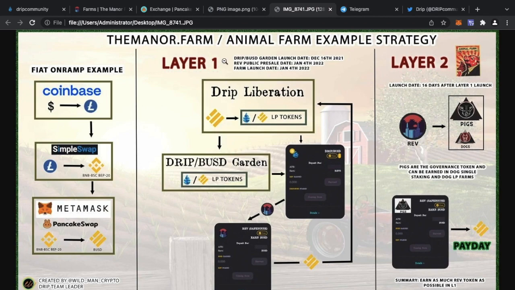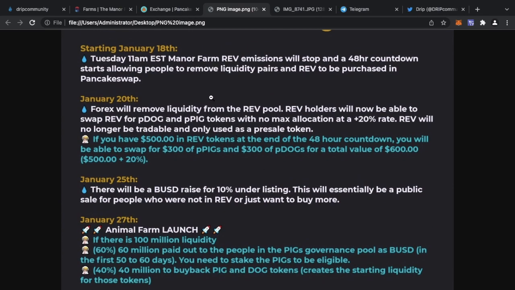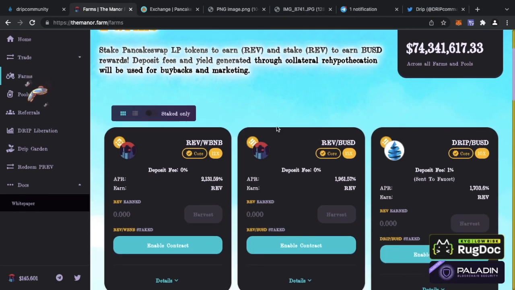So if I go through the exact dates, starting January the 18th, Tuesday 11 a.m. Eastern Standard Time, the Manor farm REV emissions will stop and a 48-hour countdown will start, allowing people to remove liquidity pairs and allowing you to buy REV from PancakeSwap. So what that means is on Tuesday at 11 a.m. the REV token stops being an inflationary asset because you can't mint anymore. The only way you can get it is by going to PancakeSwap and buying it.